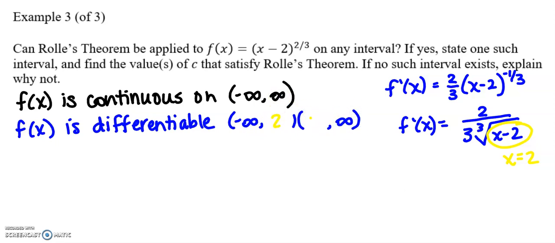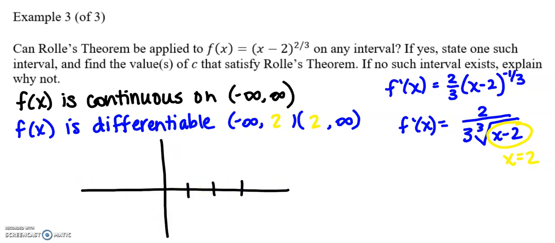Which means that if we're going to pick an interval for Rolle's theorem to apply, we need to think about what does this graph actually look like? Can we find an f of a equal to f of b so we could create an interval, a to b, knowing that we have to skip over 2? Well, let's think about what this graph looks like. This is a bird graph. F of x equals (x minus 2) to the 2/3. This one's shifted to the right 2. Notice we have this point of non-differentiability, which is why we're differentiable everywhere except 2, right?